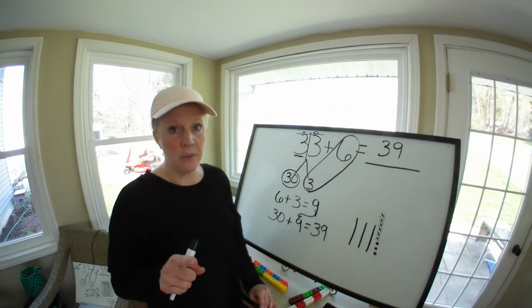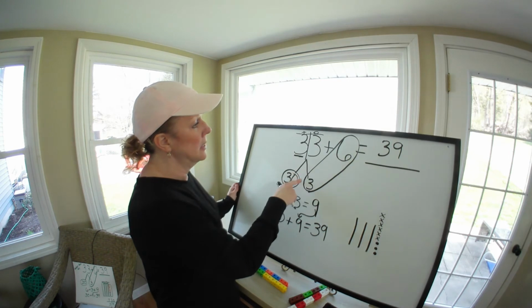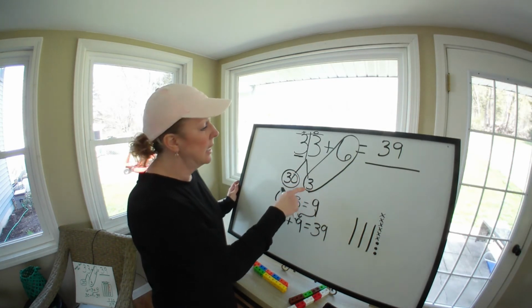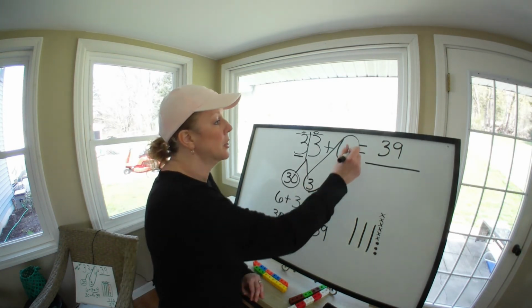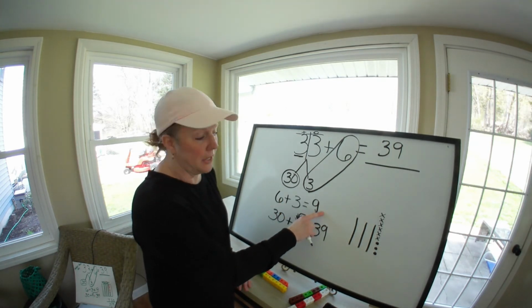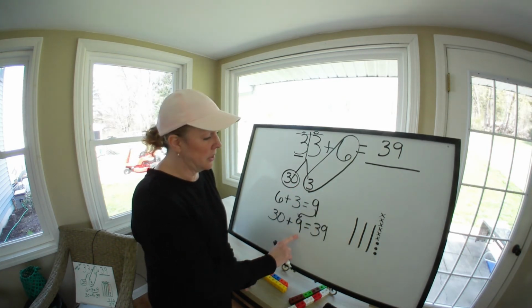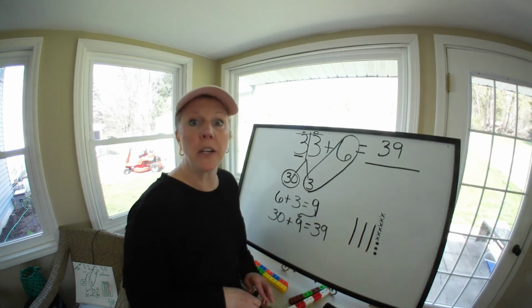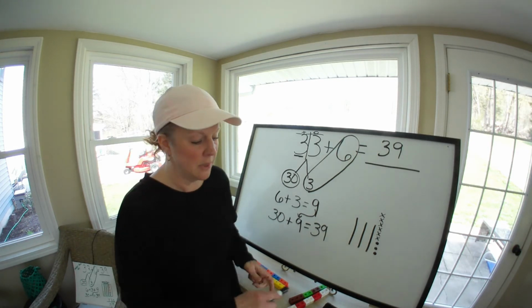So let's review that really quick. What you're going to do is make a number bond out of the number. You're going to make it into tens and ones. You can hear it by saying the number. You're then going to circle your ones. You're going to add your ones, which should be pretty easy for you. Then you bring your tens down, add it to your new ones, which are here, and you come up with your answer. And hopefully your answer matches the picture that you have. What do you think? I know, it's going to take some getting used to.